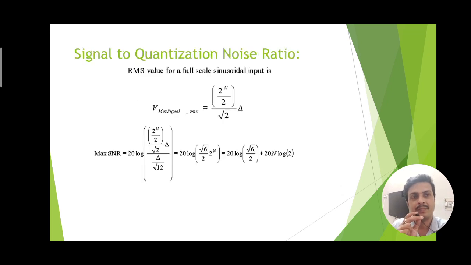Now here it is showing that if the message signal has some lower limit to upper limit, then the message signal may be represented in terms of the binary bits. n is the number of binary bits and delta is the step size. So the maximum signal RMS value is given by the equation shown above, and at the bottom is the maximum signal to noise ratio, where it is 20 log of the ratio of the output voltage to the input voltage. That means the signal power by noise power is taken, and here it is 20 log of square root of 6 times 2 to the power n. So finally we get the equation of the signal to noise ratio for the pulse code modulated signal.